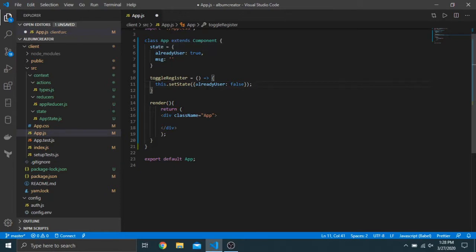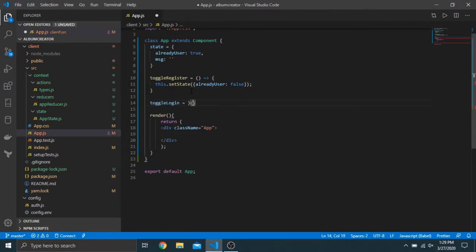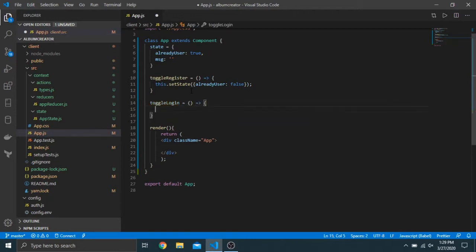And you call this whenever you basically want to toggle it. The reason why I have it in two separate methods is because I have two separate forms, so I gave a different method for each form here. I gave one a toggleRegister and then the same one for a login, and setState alreadyUser to true.